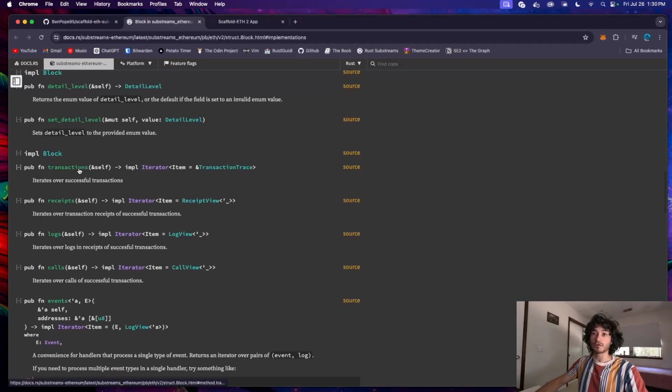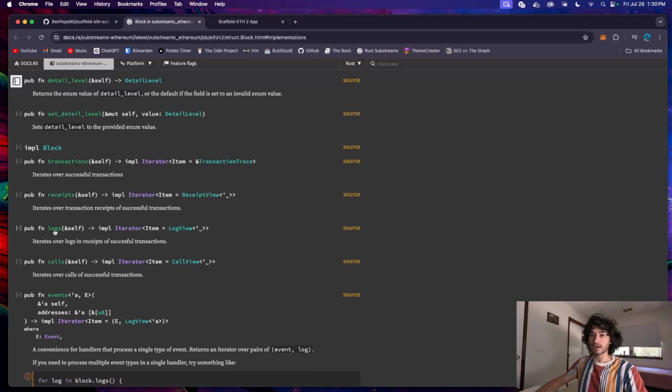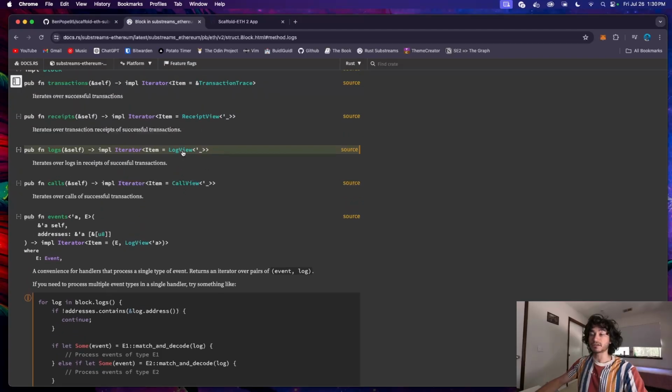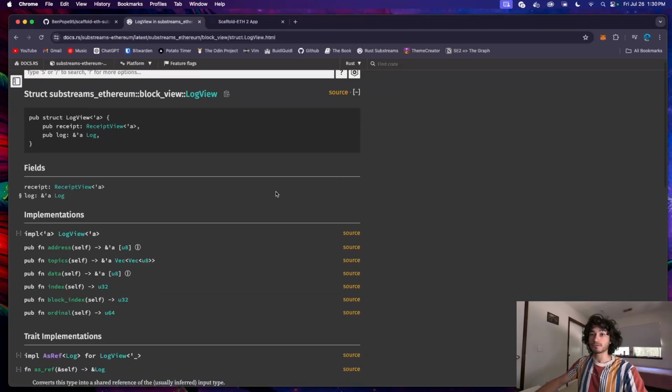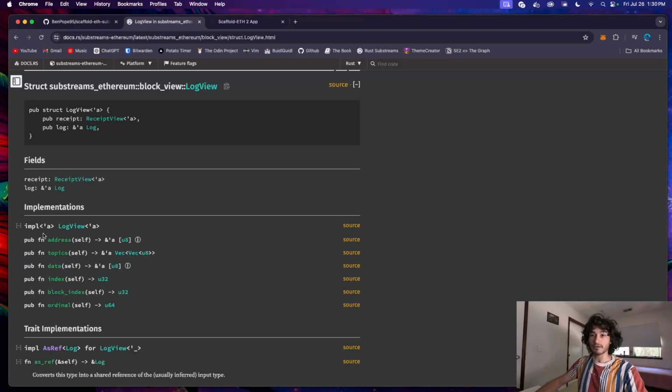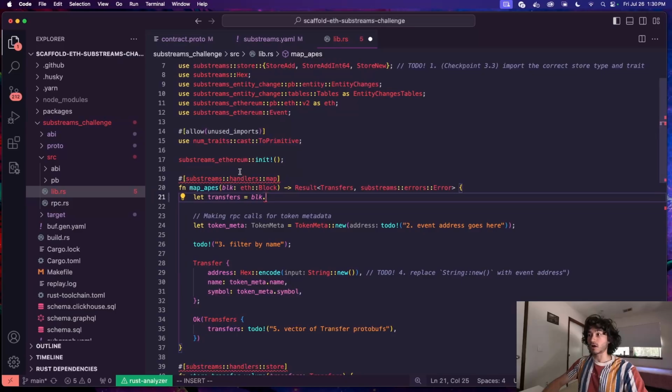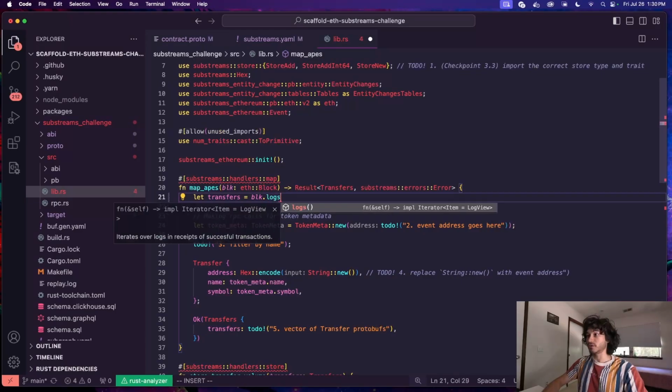You can look over transactions, receipts, logs, calls, events, and I think these are all iterators. When you use .logs, you get this thing called log view, and on log view you have more methods, but we'll get into what we need to do after that.